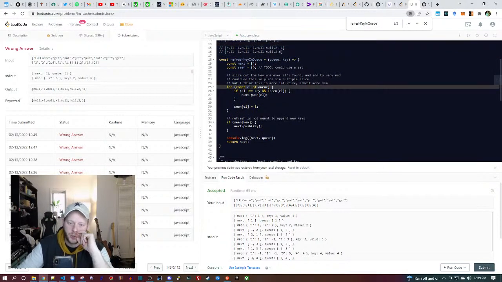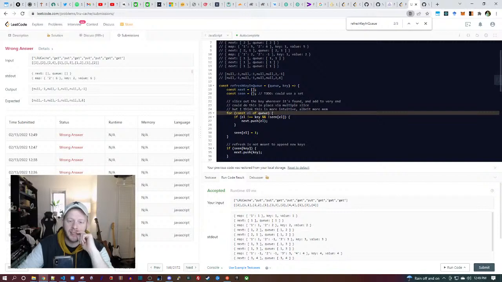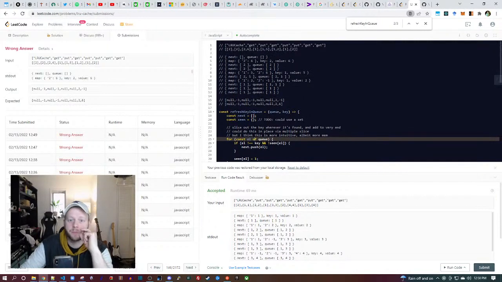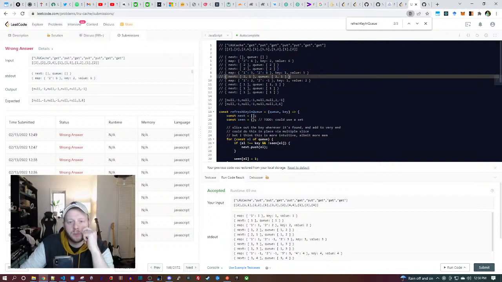Let's say I get to 1. There's two 1s. First, I get to 1, and what is my key? Well, I guess my key is 1, isn't it? Yeah, that's the problem. Well, it should still be unique in that case. So if my key is 1, oh, it's not actually, next is not the problem here.